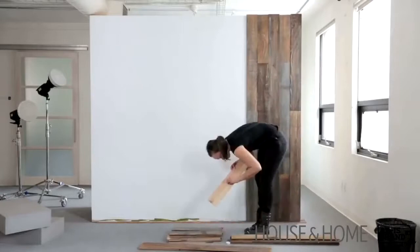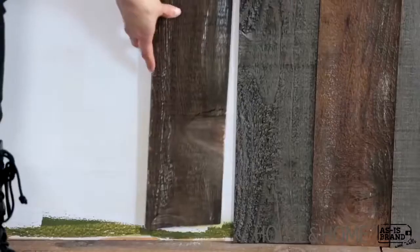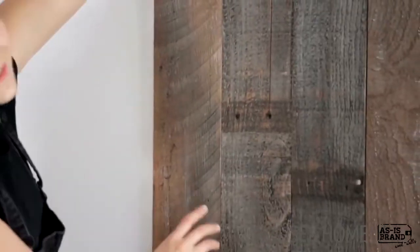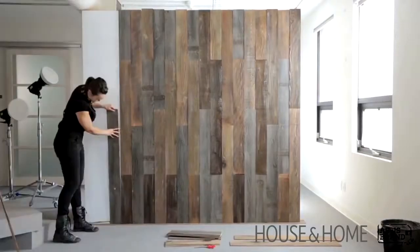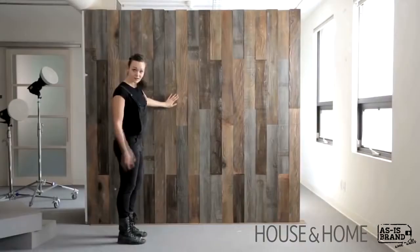I made sure to distribute the different tones and finishes of the pieces across the wall. Some pieces were more grayed, others more orangey brown, some had knots, and some had white painterly streaks. It took no time at all to completely cover this wall. This is definitely a one-day project, even if you plan to tackle a whole room.